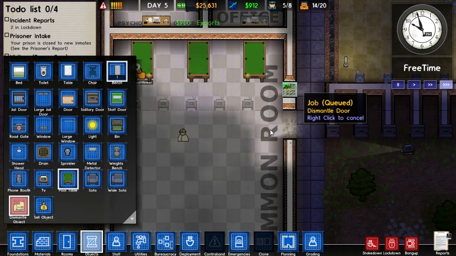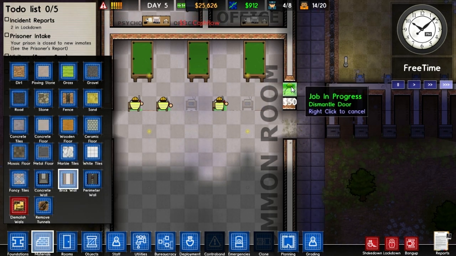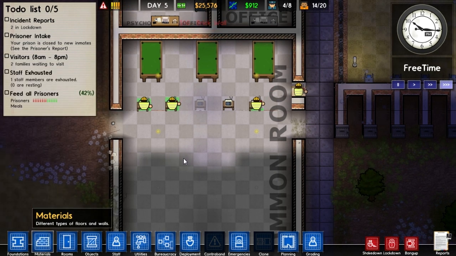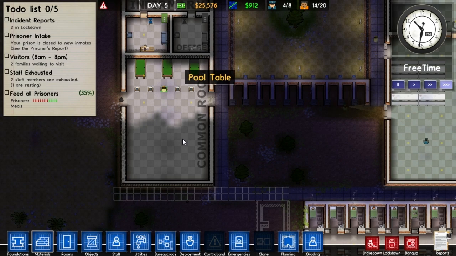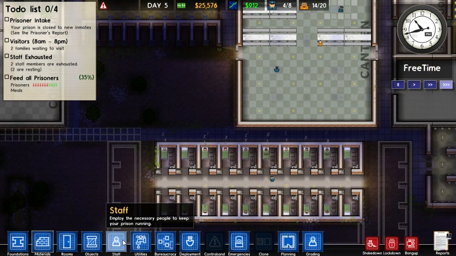And I'm gonna dismantle this door. And wall it back up. And it's on autosave again. Well, now at least he got somewhere nice to go. That should be better.